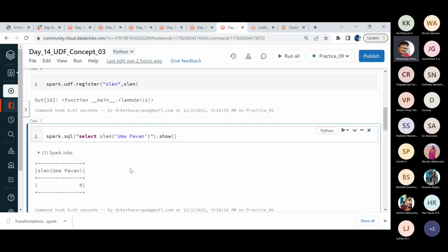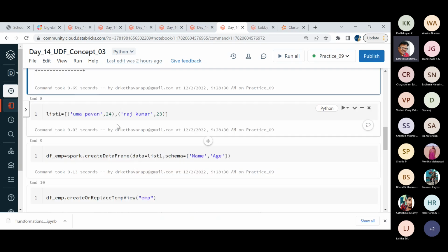So this is how you can achieve the logic. I'm also asking you to try this task with a data frame. It's quite handy using Spark SQL, but in the case of a data frame, again I have to create a simple data frame and perform it.